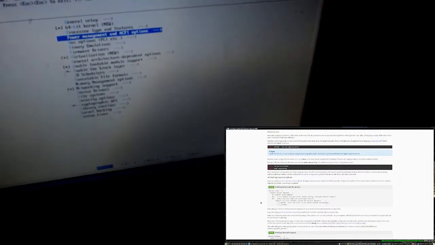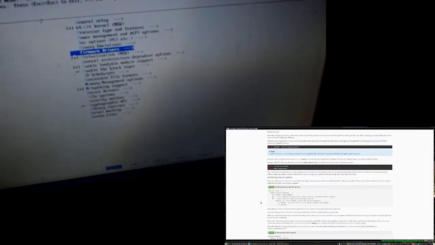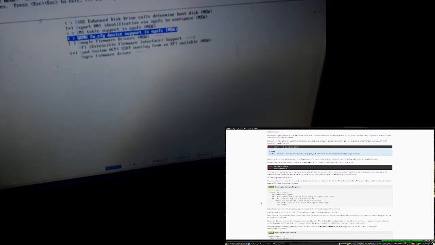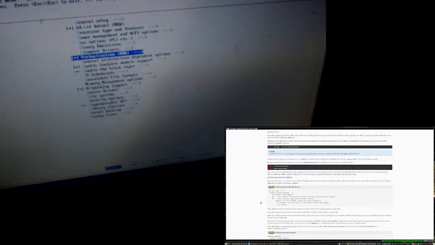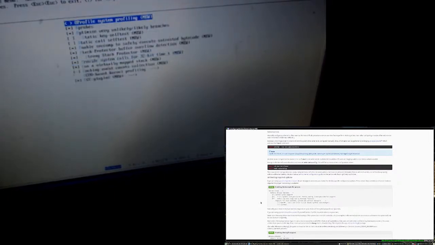Power management and ACPI controls, firmware drivers, Google firmware, Tegra firmware, QEMU device support, GCC plugins, blah blah.